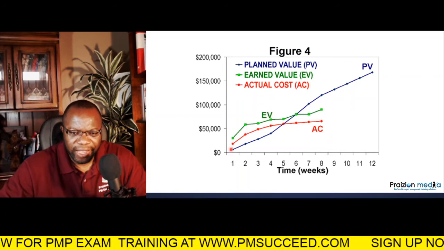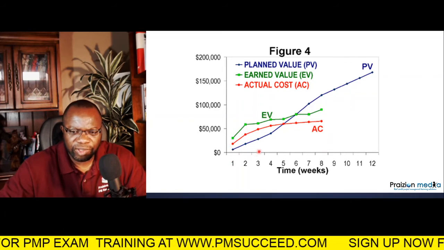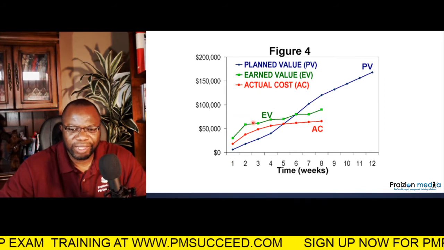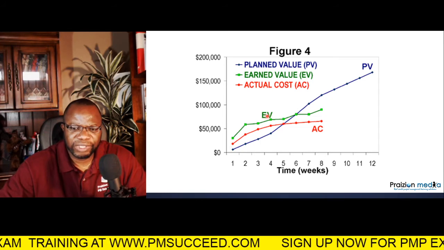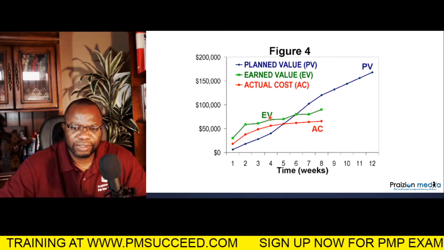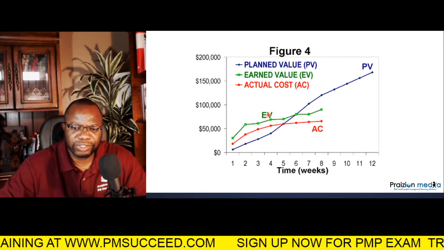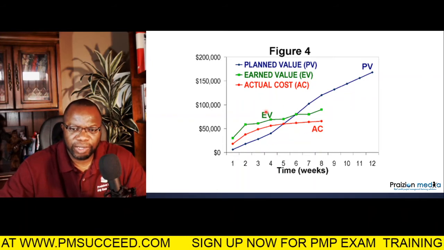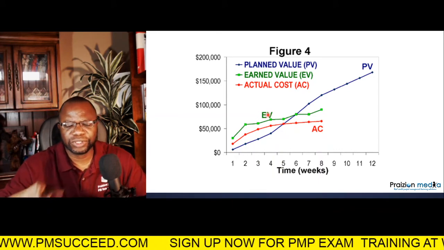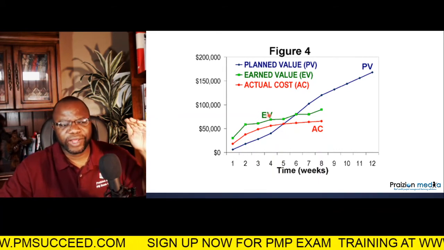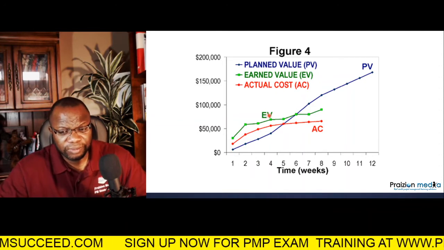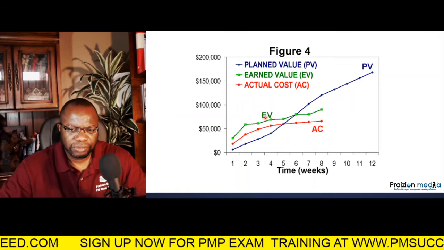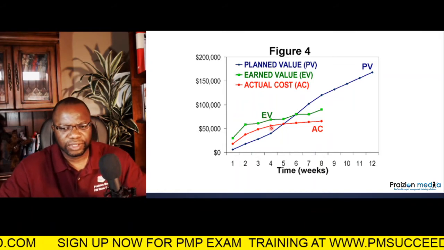So right now, month 1, month 2, month 3, month 4, month 5, you can see earned value is on top. You're doing well. In other words, you are ahead of schedule. You are on top of the blue line, ahead of schedule. Anytime you're on top of actual cost, it means you are under budget. It's counterintuitive. But anytime earned value is above, it's good. That's what you need to remember. Okay? Earned value is on top, good.